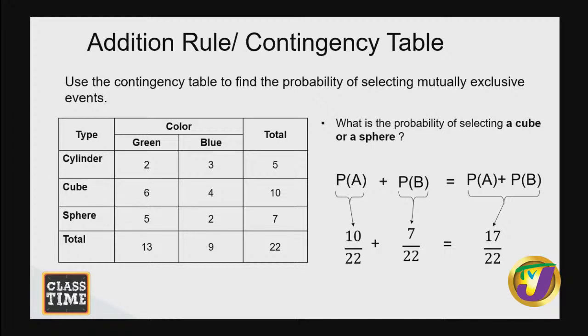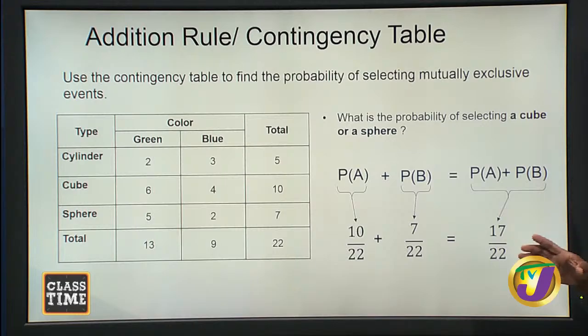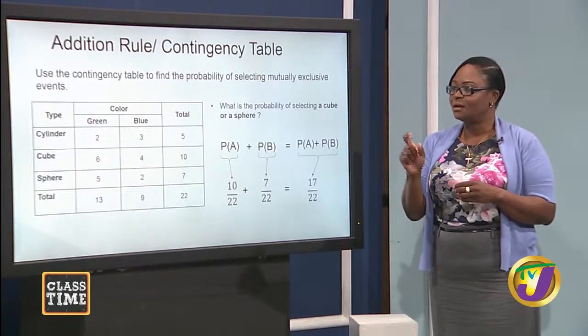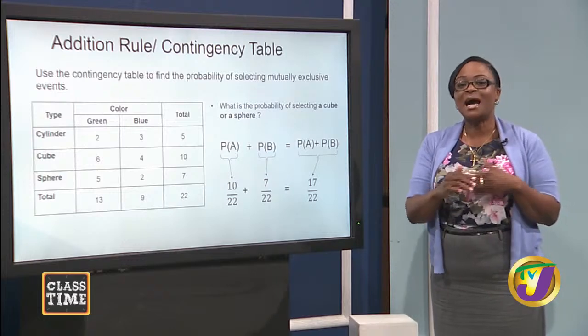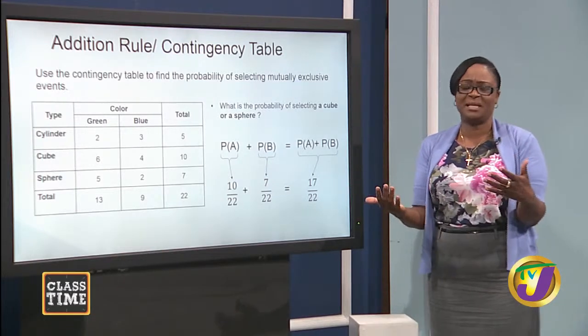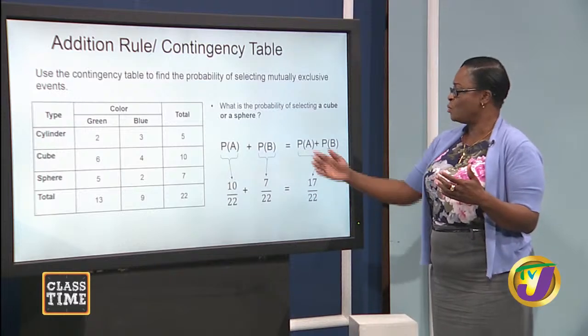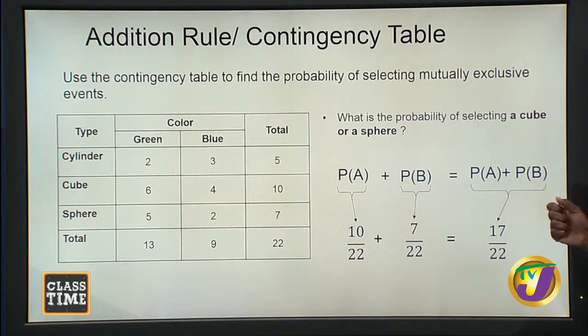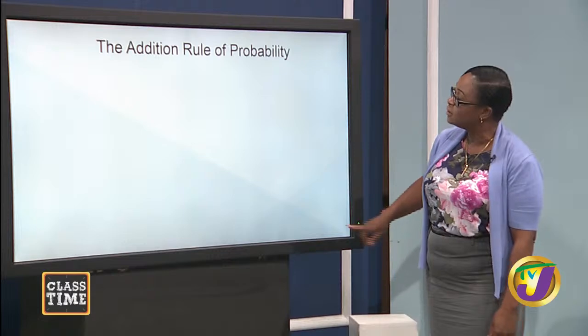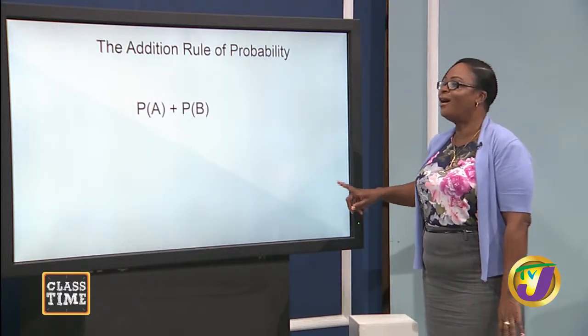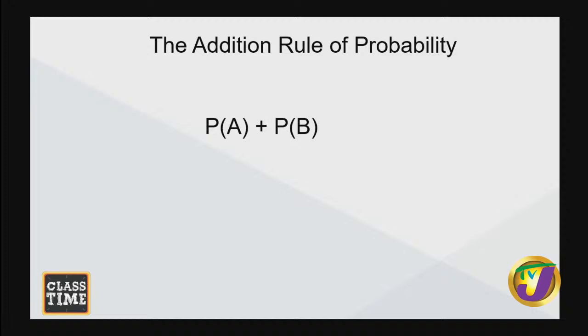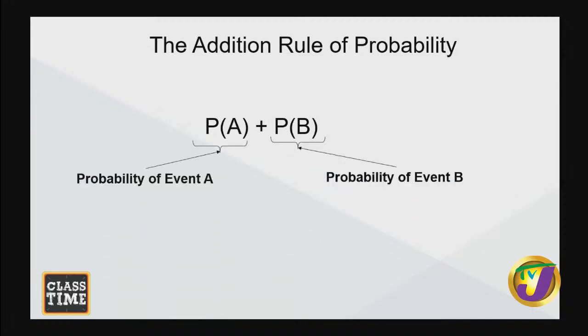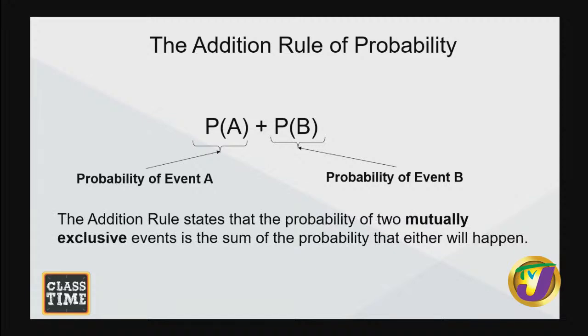Now, addition rule. Remember, as a part of the vocabulary words, we had this whole idea of addition rule. We have not specified it as yet, but are you seeing a pattern? What are we talking about when we say addition rule? We have here a sum which says the probability of A added to the probability of B. I wonder, could this be the addition rule? The addition rule of probability is exactly that, where we find the probability of event A added to the probability of event B. And this is what the probability rule states.